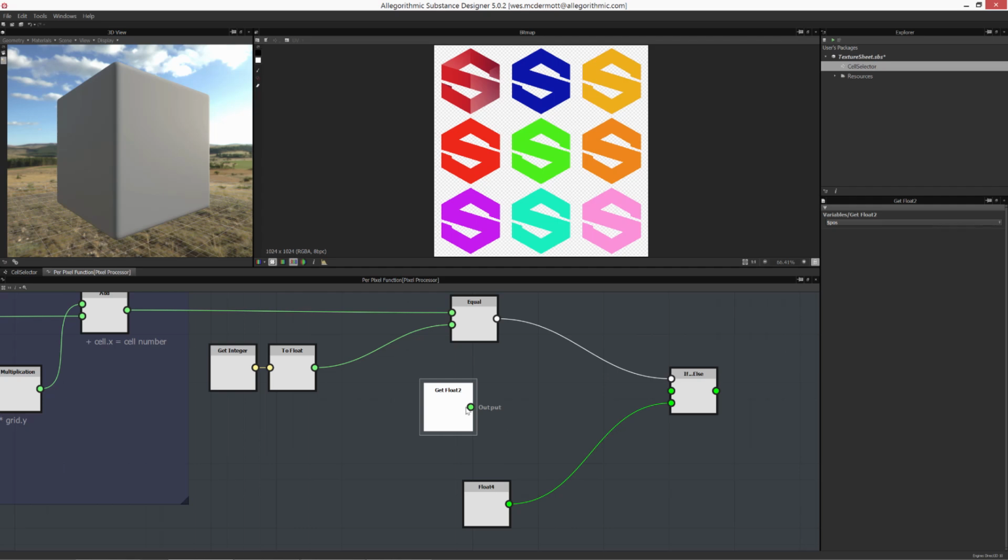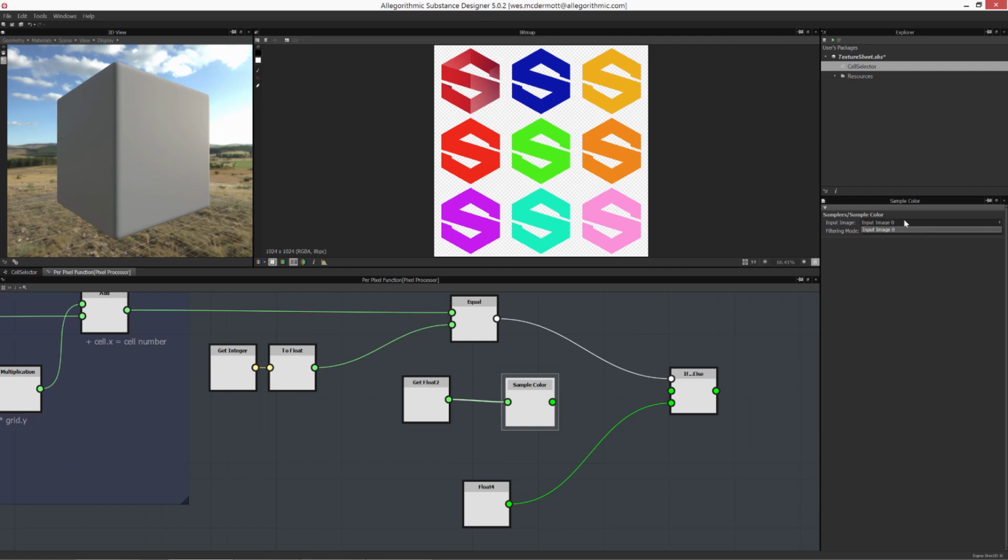So now I need to sample this value. To sample using this position value, which again is going to be per pixel, I need to hit the space bar, go to my samplers and do a sample color. It's asking for some position information. My position information is here, and again that's coming from the Substance engine, that position system variable, and I plug this in. Now when I have this node selected, you can see that I have a drop down here for my input image. So I have input image 0.